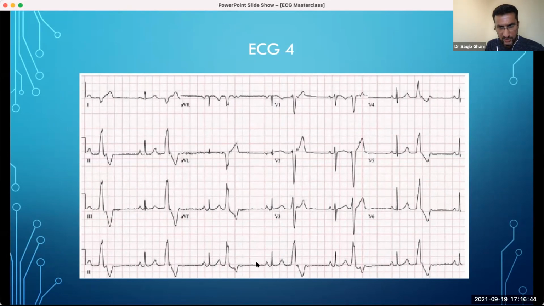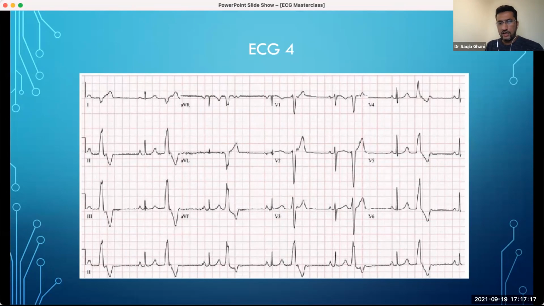P, QRS, T, P, QRS, T. But these ones, which are the broader ones, they're occurring every alternate beat, and these can be called premature ventricular contractions, PVCs. You can call them ventricular ectopics. But when they appear in a certain pattern, the word bigeminy or trigeminy refers to a pattern, because ectopics can appear on their own in isolation. They can also appear in a bigeminy pattern, as if every alternate beat is an ectopic, or they can be trigeminy or quadrigeminy, like every third or fourth beat.